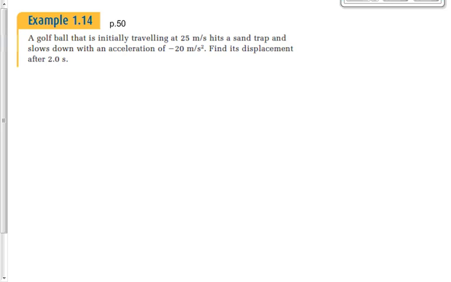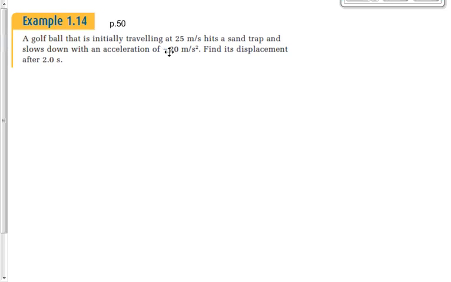Constant velocity or acceleration? What do you say to that? Thomas, what do you say? Is it constant velocity or acceleration in that question? Yeah, it tells me it's an acceleration of negative 20. What does that negative 20 mean, by the way? What is it, Jazzy? Yeah, it's slowing down. If it's a negative 20 meters per second squared, it means it's slowing down at a rate of 20 meters per second.